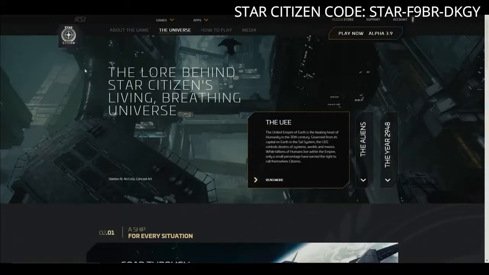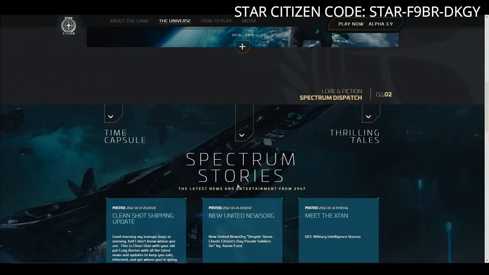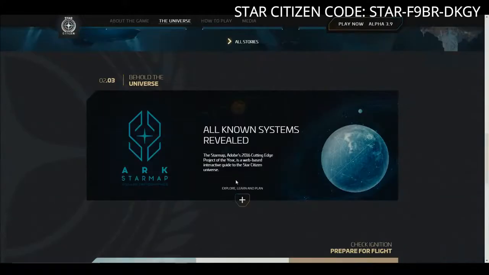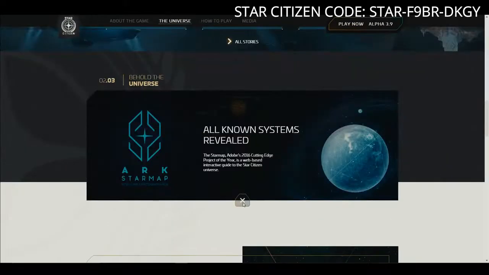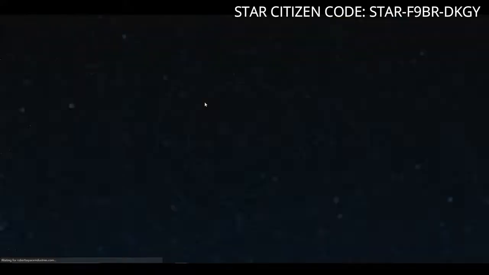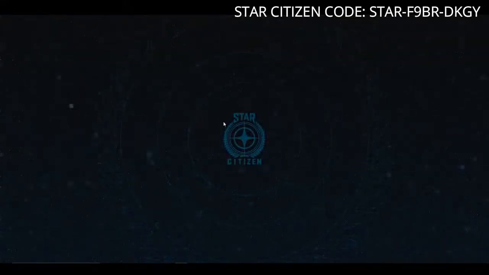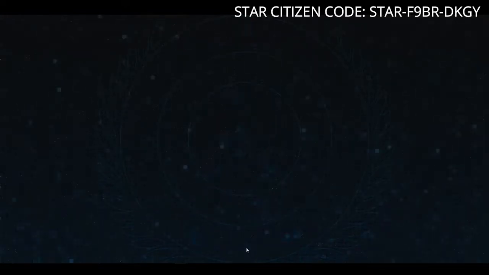First off, I want to show you the universe. So coming to the main page, you click the universe and scroll down until you see the Arc Star Map. Okay, and you want to click on this, and you want to start this up. There's something I want to show you. So you want to discover the star map, and I'm going to do it in windowed mode for you.